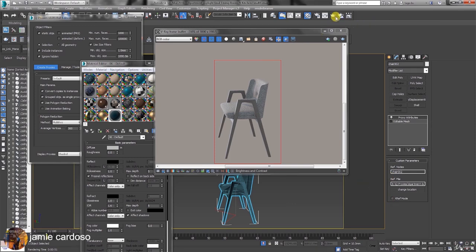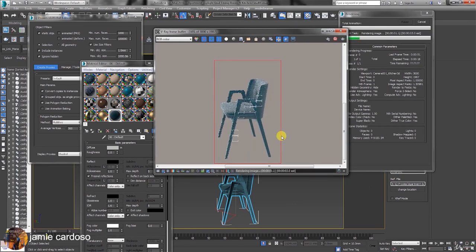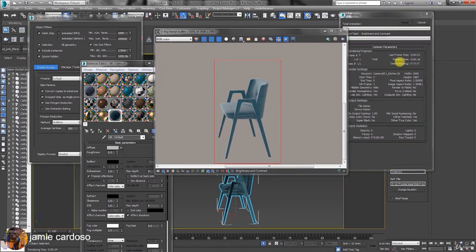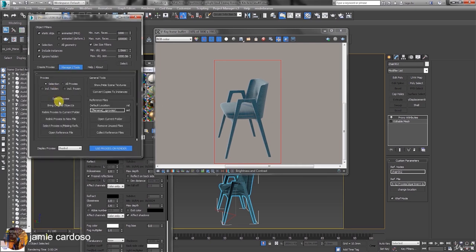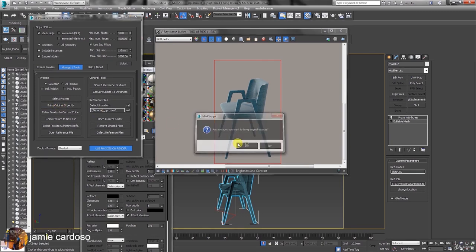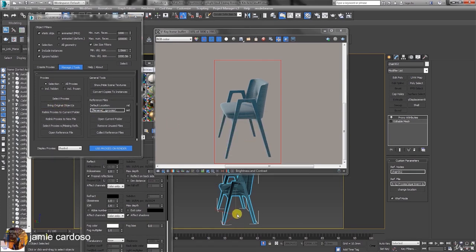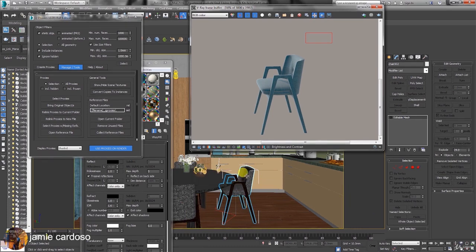Let's disable the xReference mode function and render it again. As you can see, with the xReference mode function disabled, the materials are now being referenced from this scene, which is amazing. Let's enable the xReference function again. In the Manage Tools tab, as mentioned earlier, this button brings back the original mesh with textures and modifiers. Click on it to bring back the mesh, and accept to bring the original object. As you can see, the chair mesh has been brought back with the original material on its original location.